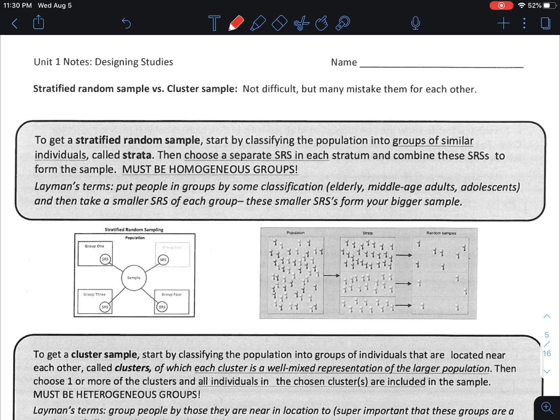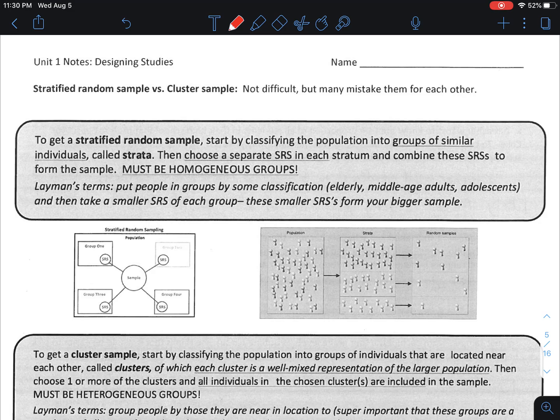So let's say I have 500 freshmen, 500 sophomores, 500 juniors, 500 seniors. Then I go to those 500 freshmen, I label them from 1 to 500, and I do a simple random sample of, let's say, 20. So now I have 20 freshmen. And then I go to the sophomore room, and I take, again, an SRS of those 500, and now I have 20 sophomores. Same thing for the juniors. Same thing for the seniors. Now I have 20-ish. It doesn't have to be the same every time, but that makes sense technically in this case. I have 20 freshmen, 20 sophomores, 20 juniors, 20 seniors. My sample size is 80. I have 80 high school students.